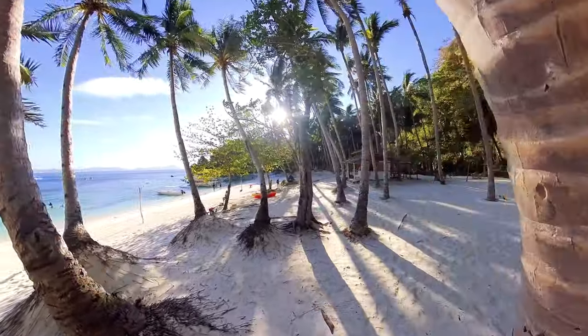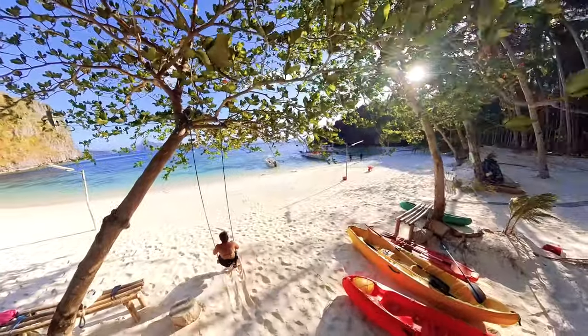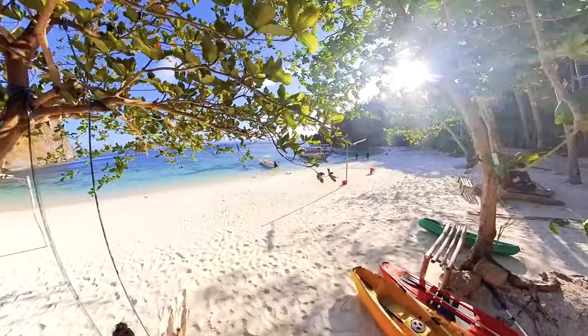I think I'm spoiled because I just came from Coron, and the boat tours there felt a little more seamless in a sense. Like everything just kind of pulls up, you're straight off the boat. It just feels like it has a bit of a better flow. This one's been a little clunkier, but it's been absolutely fine. So yeah, do Tour A.